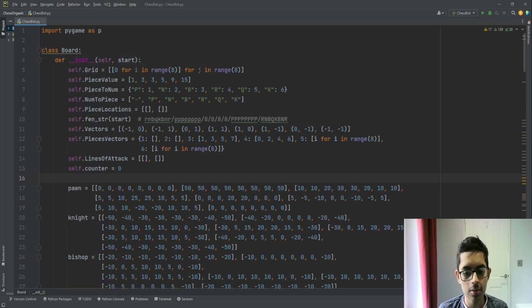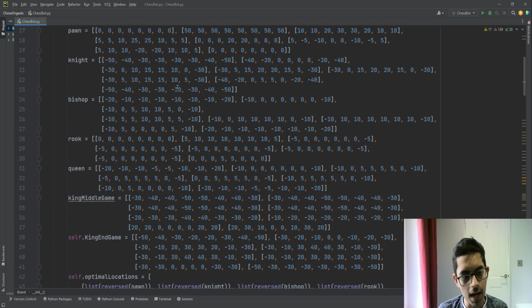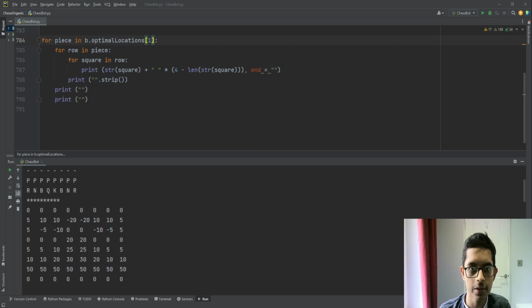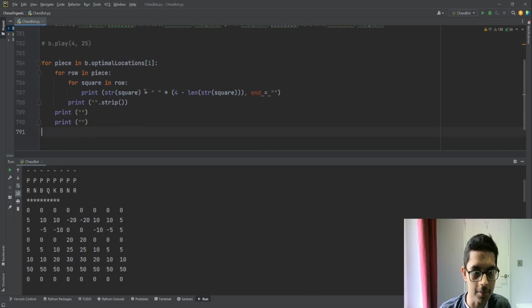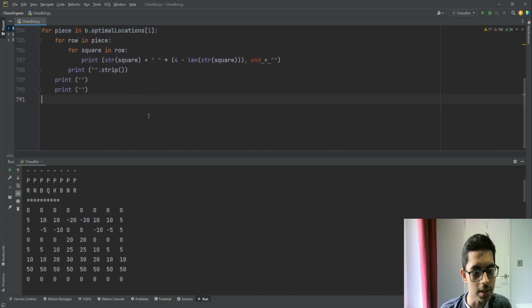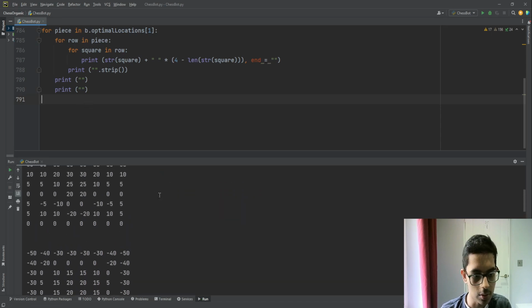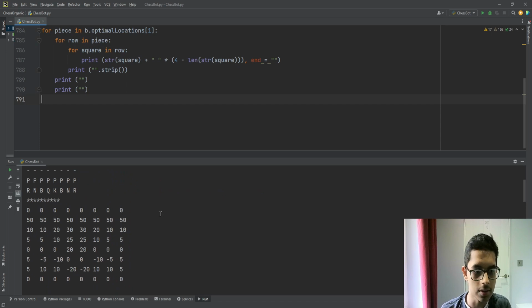What the optimal locations are is a measure of how optimal a particular square is for each piece. Let's have a quick look at an example of this. I outputted what the optimal piece locations are for certain pieces. If we run this program now, it gives us the optimal locations for each of the pieces.